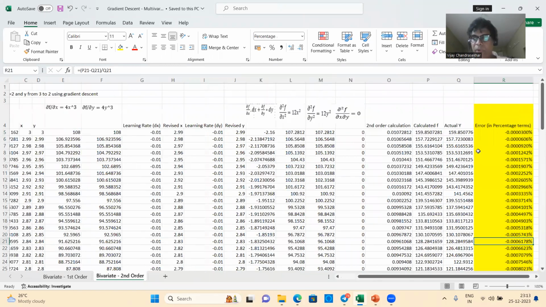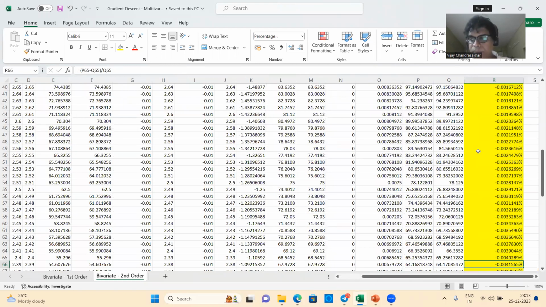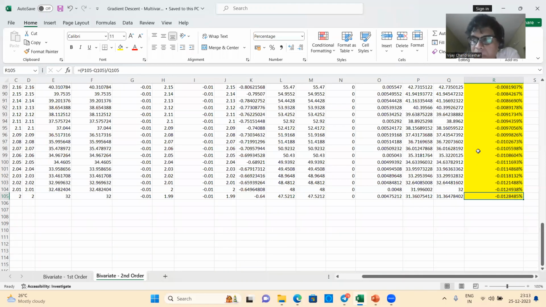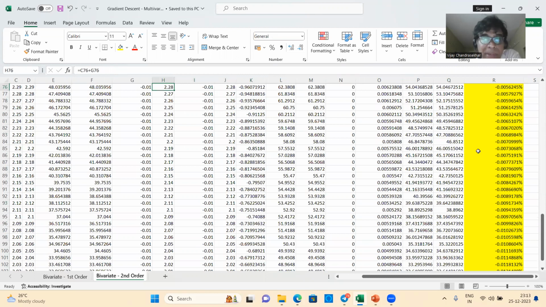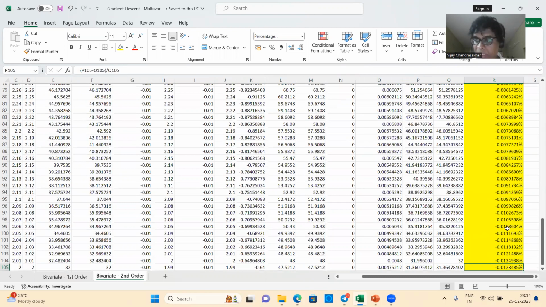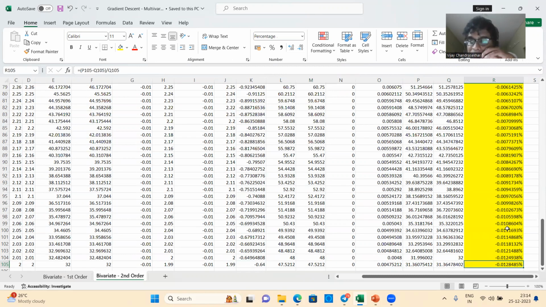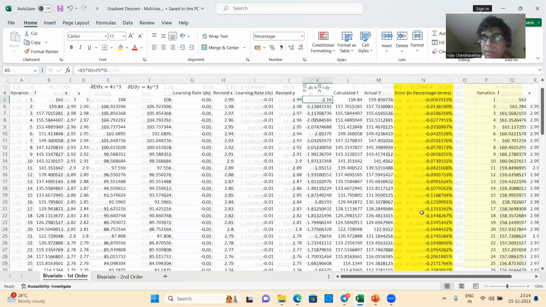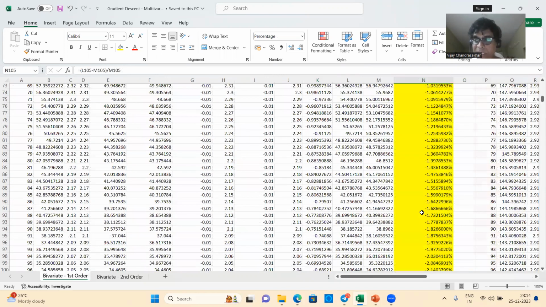So what do we have when we go down when it comes to the error? Here we go. It's negative 0.01. That's the error. If you look at the dx that we've been using, it's only negative 0.01. I'm not using a small dx and dy, and yet, if you look at the error, it's negative 0.012%. Let's compare it with what we have in the first order world. Here, this was negative 2.44.